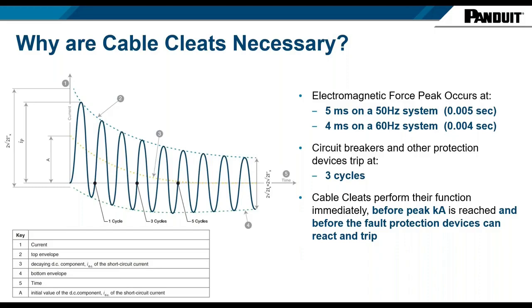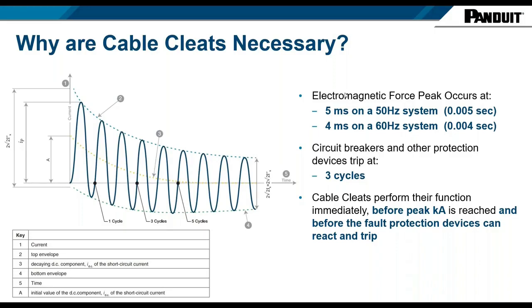The highest forces, why are cable cleats necessary? The highest forces occur at the first quarter cycle. So that very highest peak on the first curve, that is the peak of the short circuit. And on a 50 Hertz system, that occurs in 5 milliseconds. So that's when those electromechanical forces between conductors are at their highest and most destructive. And we'll see the importance of that in a moment.